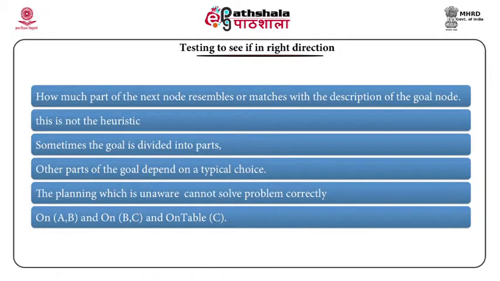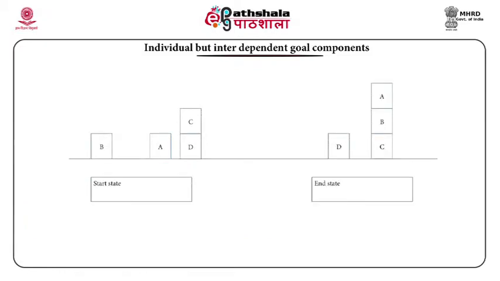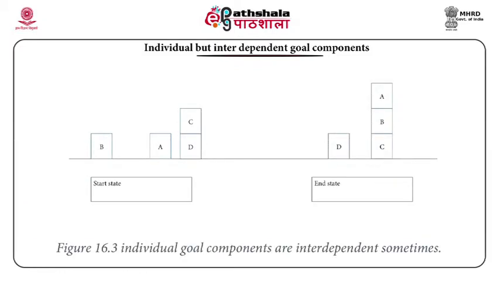But that is one thing, the relevance of a state, that I wanted to talk about. The other one is that the planning is unaware of interdependency of sub components, so whatever I have discussed is not very useful. An interesting example is shown in a figure. B is resting on the table, A is resting on the table, C is resting on top of D, D is resting on the table. Now, what you want to have is A resting on B, B resting on C, and D resting on the table. Now, what I want to achieve is on table C, on table D, on BA, on AB. Now, this is what I want to have from this.